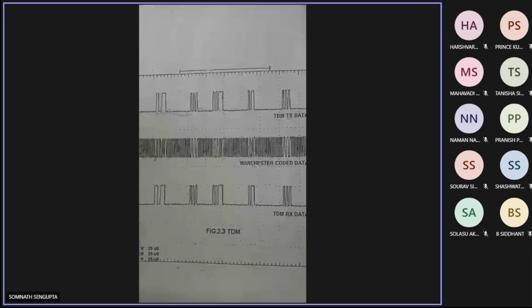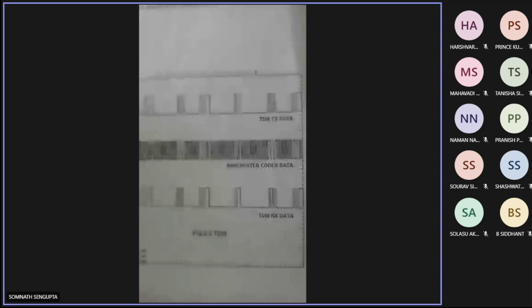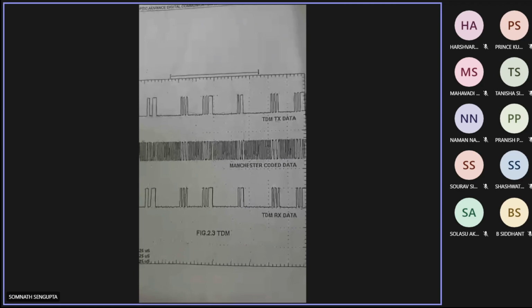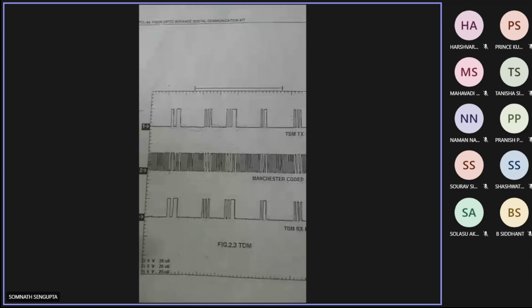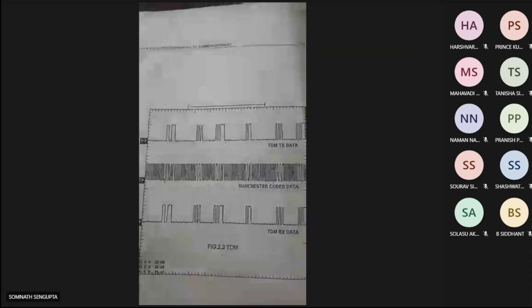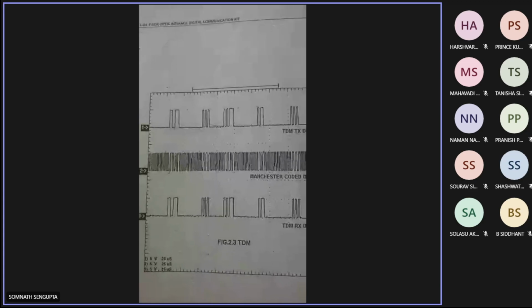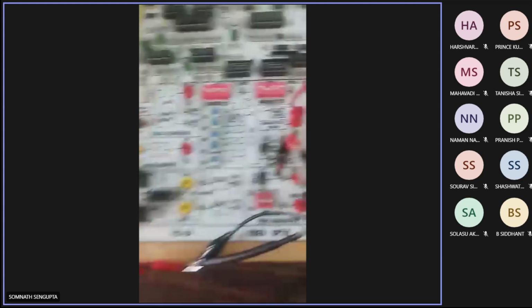We will observe the transmitted data and received data, and first we'll distinguish the frame, what the data within a frame is and how it looks after transmission.